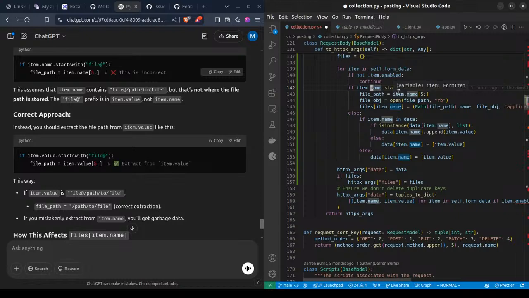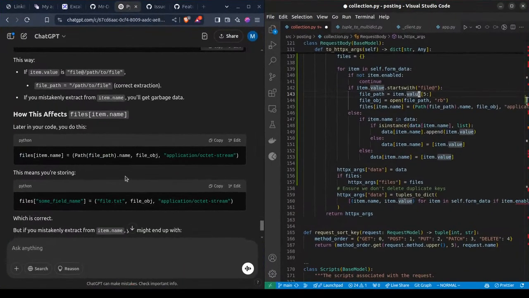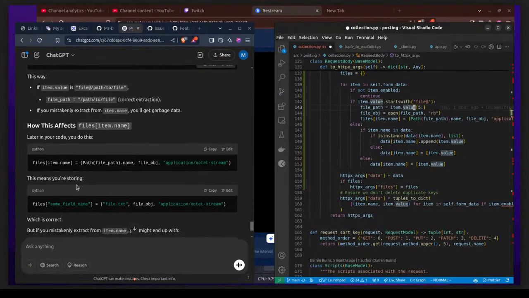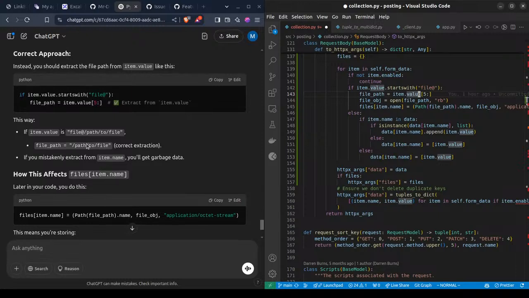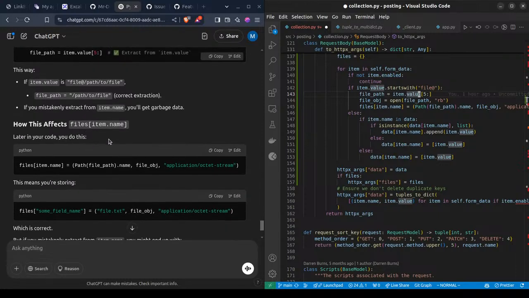Right, should be value. Should be value. Right. So all these affects fine this way. Yeah, that is right. That doesn't make any difference there.